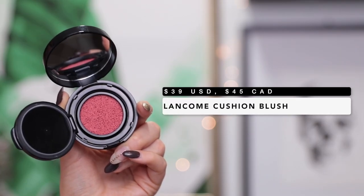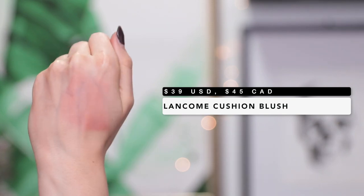In 2016, cushion foundations became very popular, but they also released cushion blushes. This is a cushion blush from Lancôme that I just love — shade number 23, a really beautiful soft corally pink. I like applying it with a damp beauty blender, pushing it into the skin where I'd normally apply blush, and it creates such a beautiful flush without looking like I'm wearing a ton of makeup. Using a cream or liquid blush makes your skin look so nice and youthful because it adds a natural glow. I have a few other shades and love them all — especially on no-makeup makeup days.